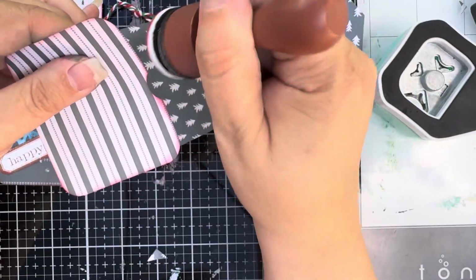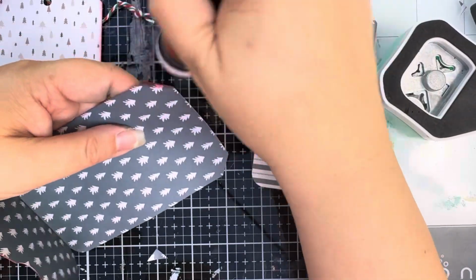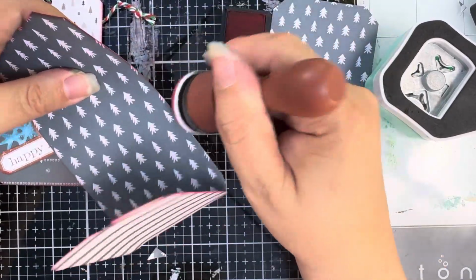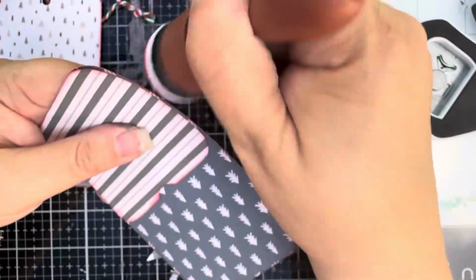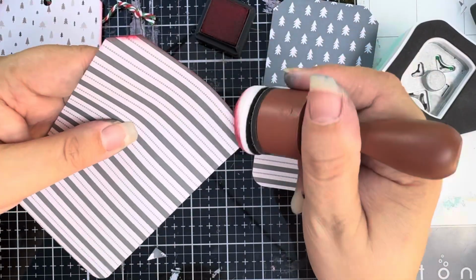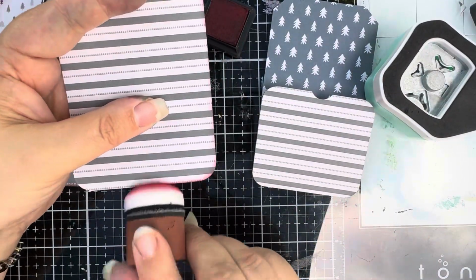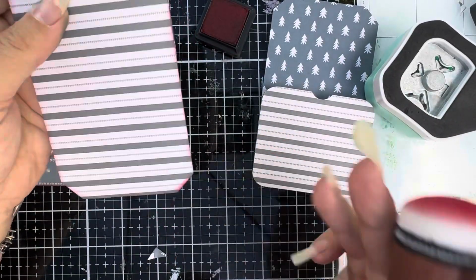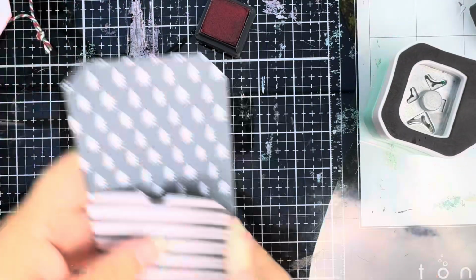Somewhat delicate. I do like to be heavy-handed with my inking. I don't need to be with this. I still am. I don't need to come all the way down, but I'm just gonna get that right there. Flip it over. Let's get this side. This is a somewhat darker paper. You're not gonna see it absolutely everywhere. But there's the hint of it there. So that's that. Let's put that aside and let's finish this one.